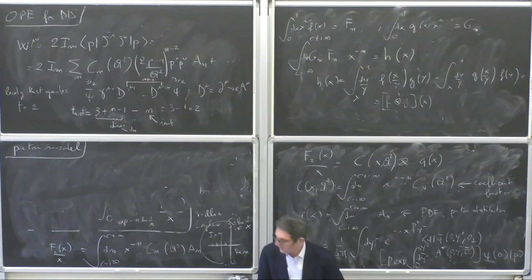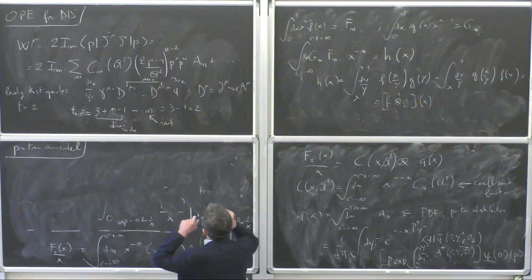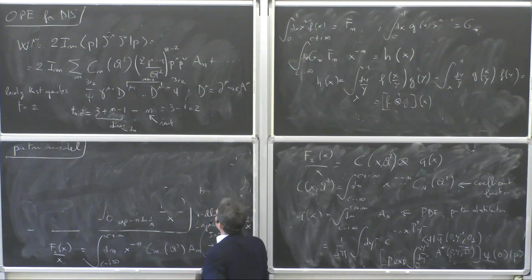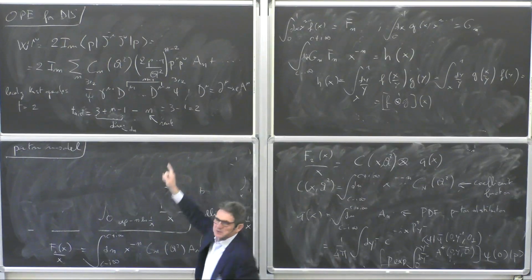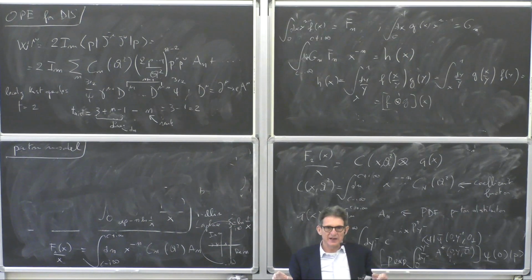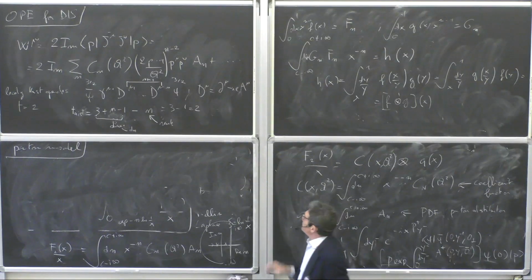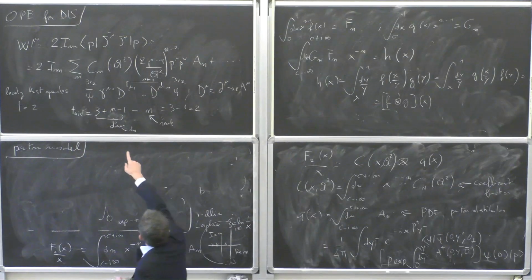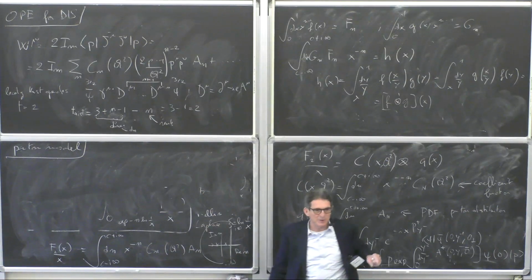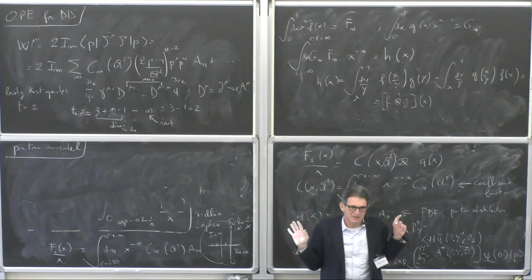And the idea is the following. If you look at the top part of the blackboard, you see that what I did was to use the Wilson expansion for the product of two currents, whose matrix element is evaluated in a proton state. But remember, the Wilson expansion is universal. So if I take away the proton bra and ket from both sides of that expression, everything else is true in any state, right?